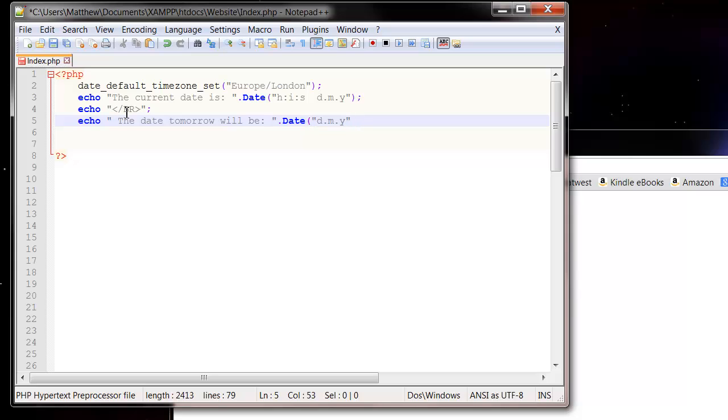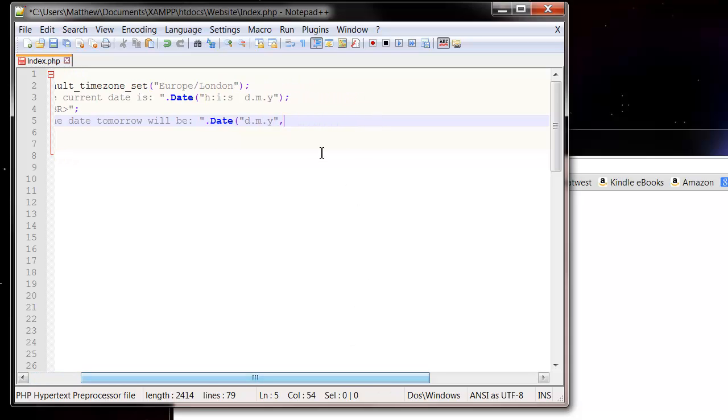and then we need to put in an extra parameter into this function. So if you don't put this extra parameter in, it uses the current date. Because we are putting it in, it just lets us define our own date. So we now use a function called mktime, and this lets us define our own date. So it starts off with how many hours we want. So I'm not going to put in any hours, no minutes, no seconds, and they're separated by commas. They have to be commas.